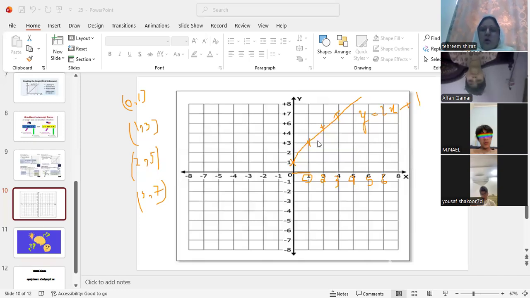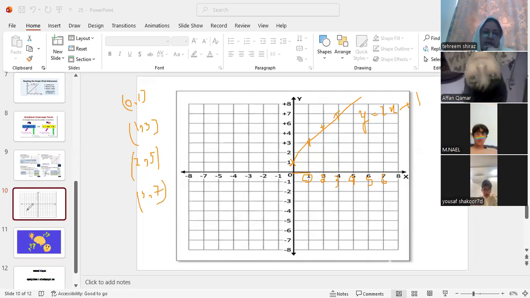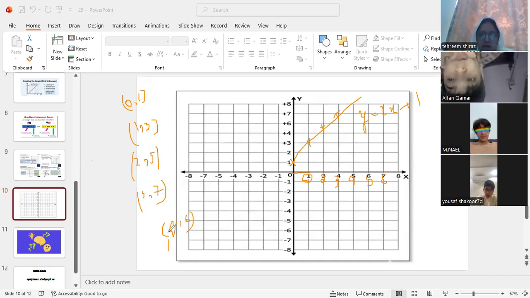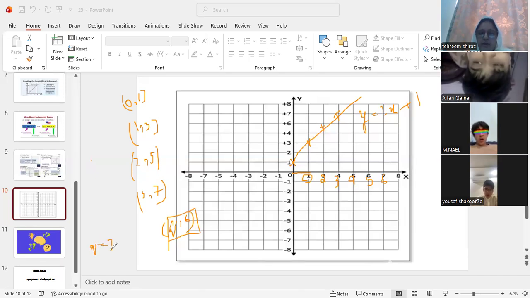Okay, now what is the next question? Is this question clear to everyone? How to put the values in the function and how to plot the points. Now, coming towards the next part, in part number 2, he said the point Q, 6 lies on the graph of part 1. Find the value of Q. He has given us the plotting point Q and 6 and said you have to calculate the value of Q. Anyone who can tell me how to calculate the value of Q?